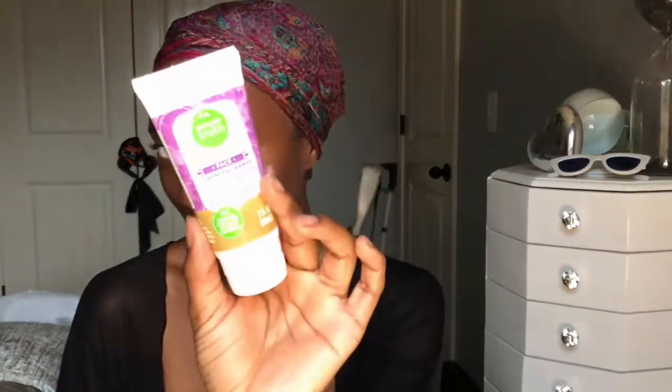See what I mean? Like, I've got a glow, but I'm not really shiny. I like this. Pick this up if you feel like you have the same kind of skin as me. You might like it.